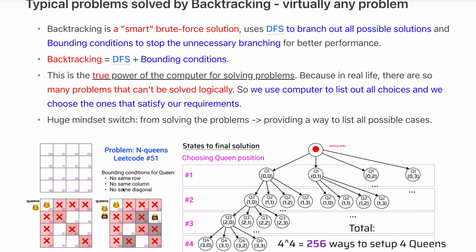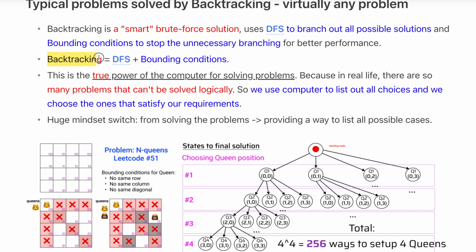For a problem like this, where there are so many possibilities to make a move, and choosing the next move, which is the next queen placement, depends on what we did on the previous move, and we don't really have any logical inference from the problem statement to choose the next move. We only have the elimination conditions, like this condition that queens cannot attack each other here. When we face problems like this, backtracking is an excellent algorithm to solve this kind of problem.